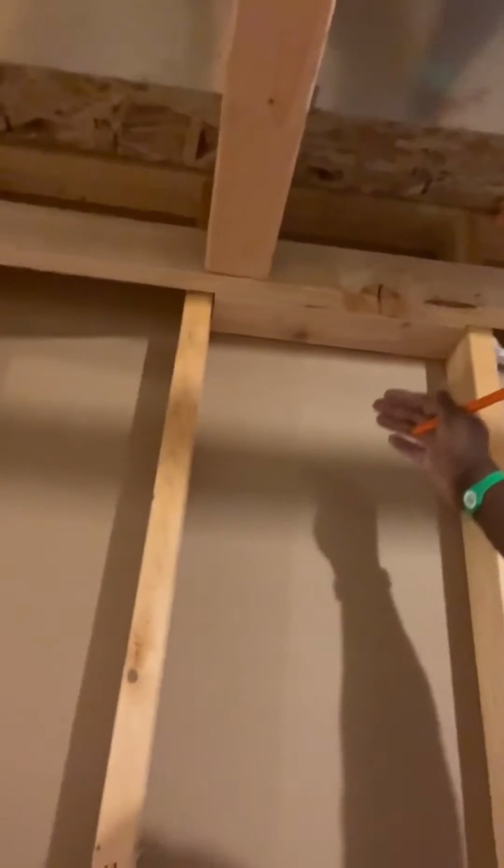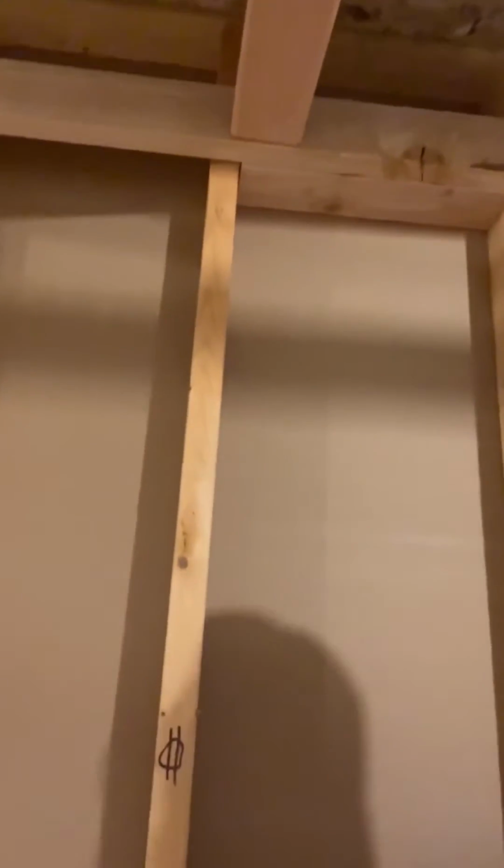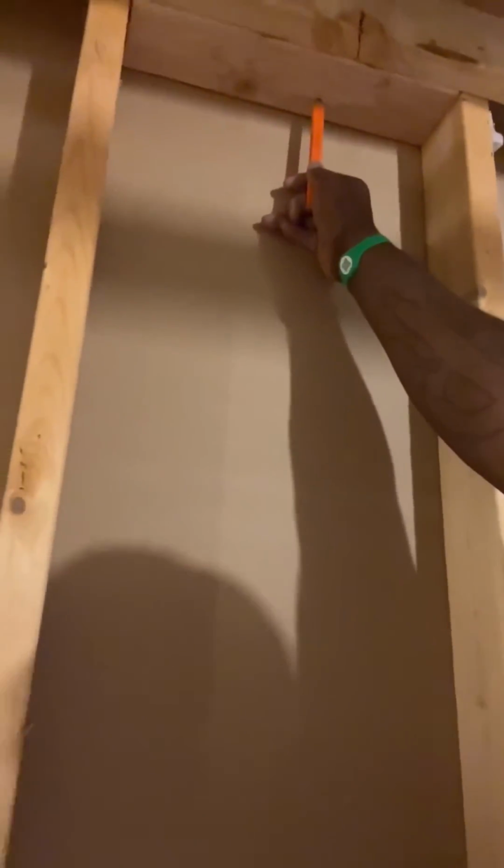What you have to do in this case, because I have a soffit right next to a wall, is separate the spaces. The vertical space has to be separated from the horizontal space up top, right? So air can't just feed a flame and go up and over the wall. The way we do that is this is what's going to separate the space, this and the sheetrock.